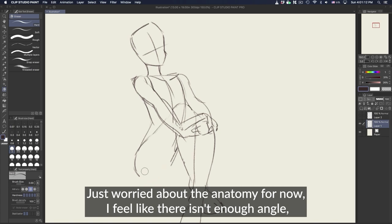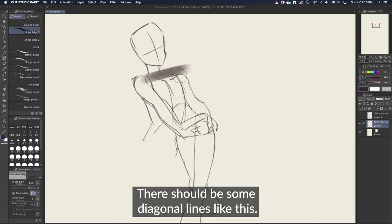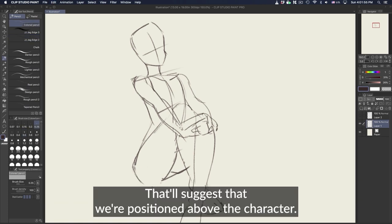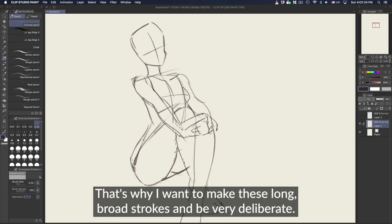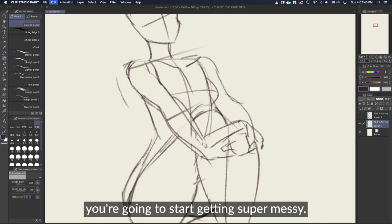I feel like there isn't enough angle. Since we're looking above the character, there should be some diagonal lines like this. That'll suggest that we're positioned above the character. So you notice, even with these more broad lines, it can get really messy really fast. That's why I want to make these long, broad strokes and be very deliberate, because if you start doing these smaller, scratchy lines and you need to correct it as you go, you're going to start getting super messy.